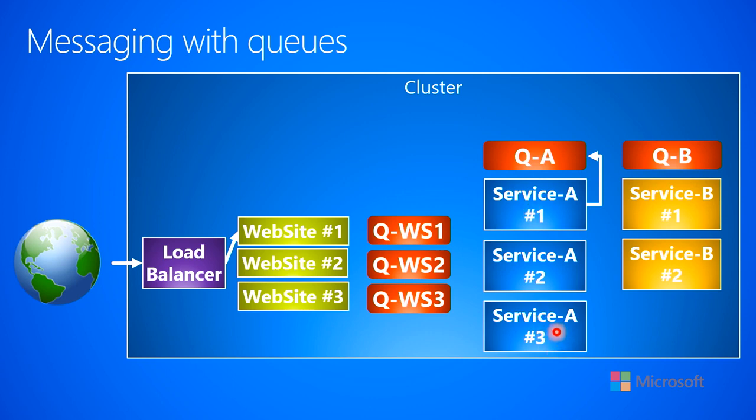When service instance 3 made the request to B, this became a pet in a way because the response from B had to go to this particular instance. But we would like to treat all the instances as a homogeneous set, and it doesn't matter which one does anything. And by using this queue, we get to effectively turn these pets into cattle, where now instance 1 can go and process the response instead of instance 3. The nice thing about that too is that if instance 3 just went down and crashed, now instance 1 can go and process the response.